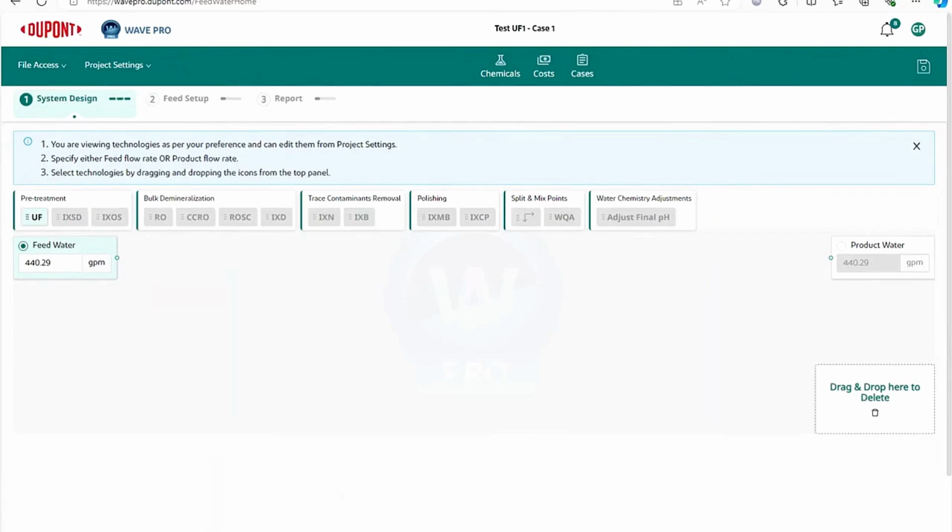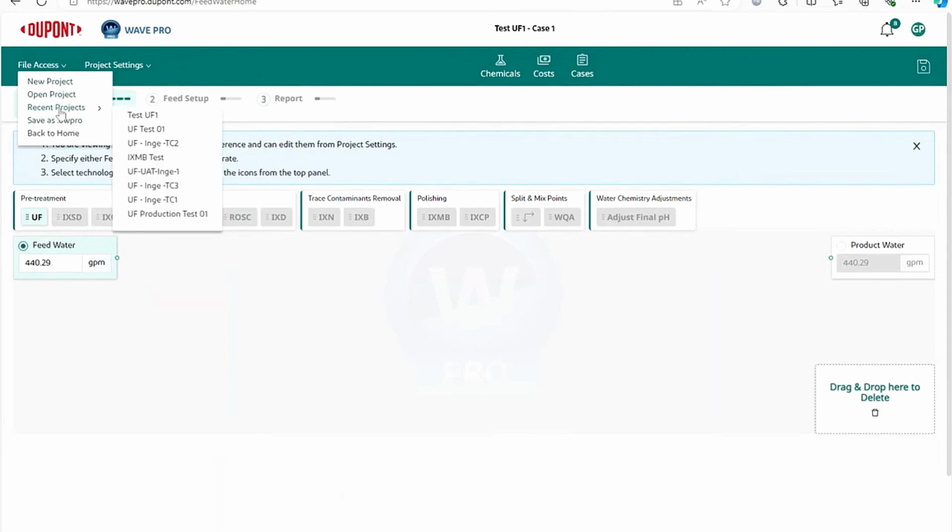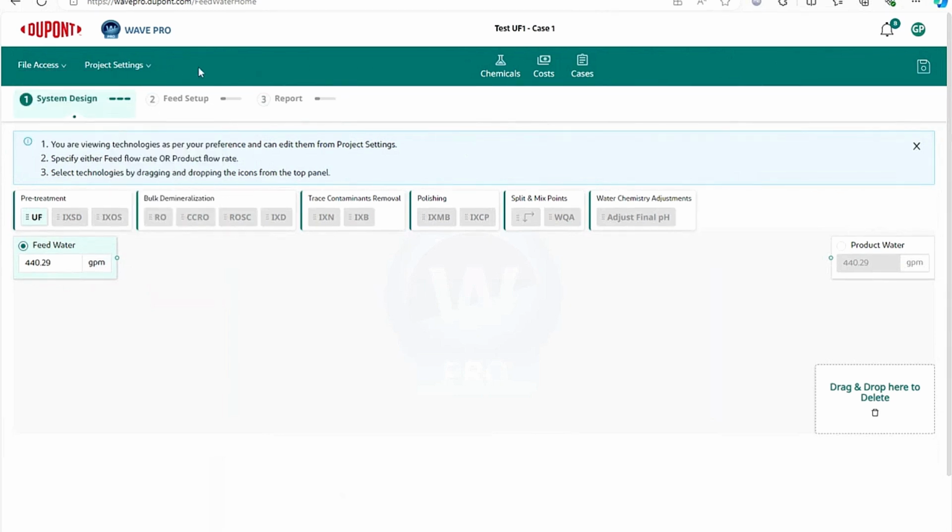In this video, we will review the design screen for the Wave Pro projects. The first part we will look at is the header information here. In the top, you have a way to open projects, go back to the home screen, things like that. Here you have a chance to change some of the info currency units you had previously selected for your project.